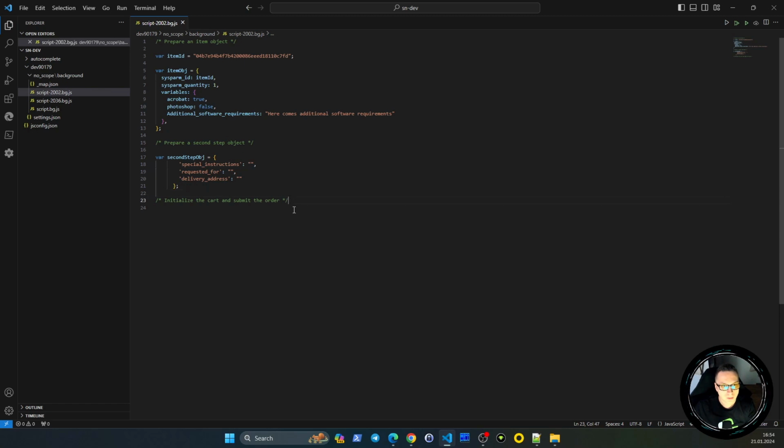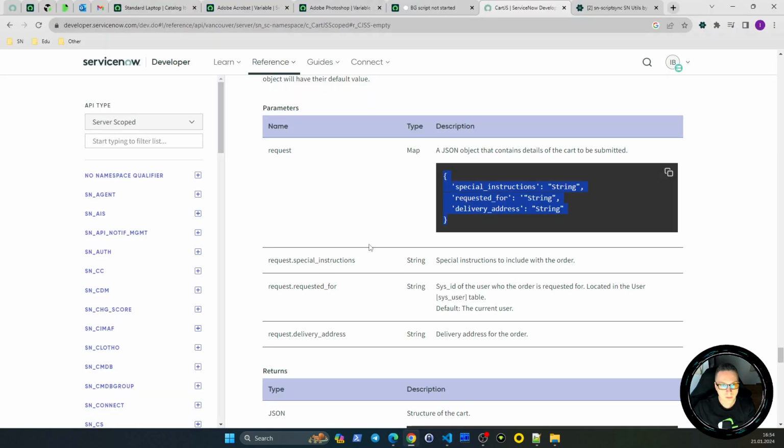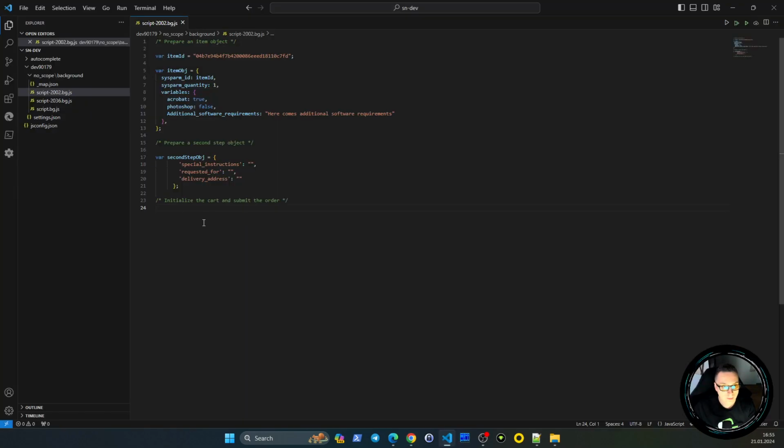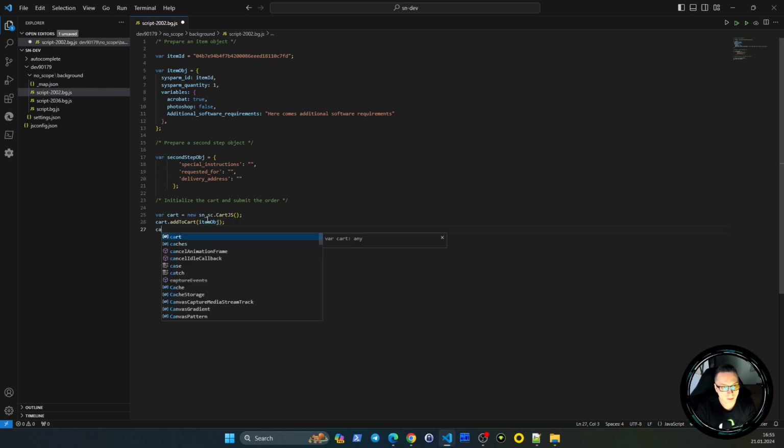Now what is to submit order? First of all, we need to initialize the cart. Now we need to add the item to the cart. We pass the item up here, and now we need to add the second step as a parameter to this method.